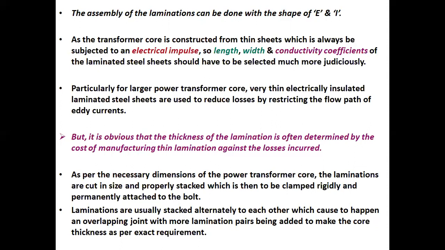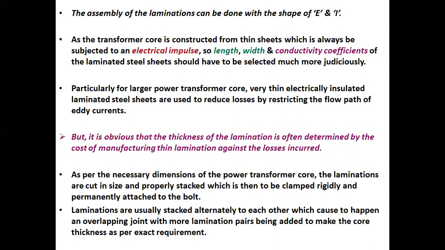Particularly for larger power transformer cores, very thin electrically insulated laminated steel sheets are used to reduce losses by restricting the flow path of eddy currents. But it is obvious that the thickness of the lamination is often determined by the cost of manufacturing thin lamination against the losses incurred.